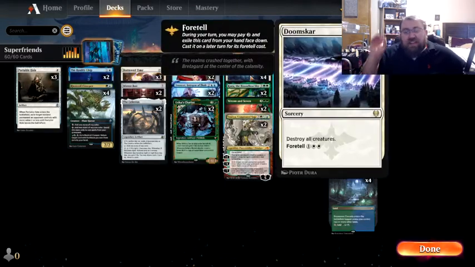We're running Doomscar. Technically, you can consider this a free drop, but this is our board wipe in the deck. Just a very efficient board wipe. It allows us to essentially just remove very early game aggro builds, which is efficient.